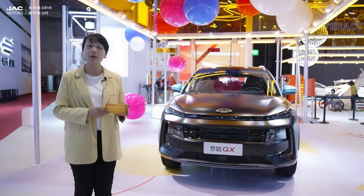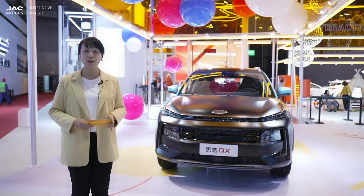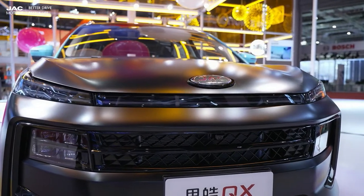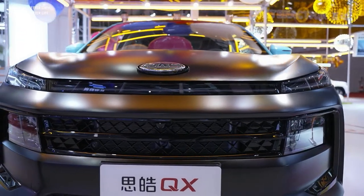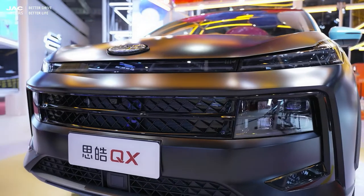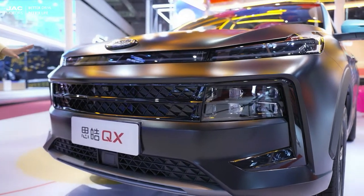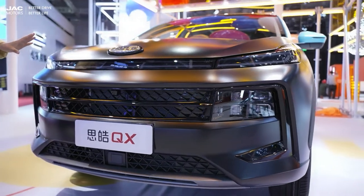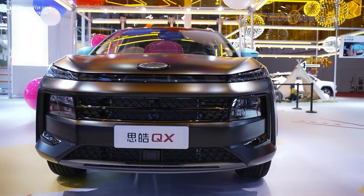Today let's have a preview of this new model. The exterior of the GS6 adopts the latest design philosophy of 'Authentics of the Times.' To show the beautiful forms of the GS6, our designers employ a lot of surfaces and curves. The upper part of the grille features a set of relatively slender through-type daytime running lights.